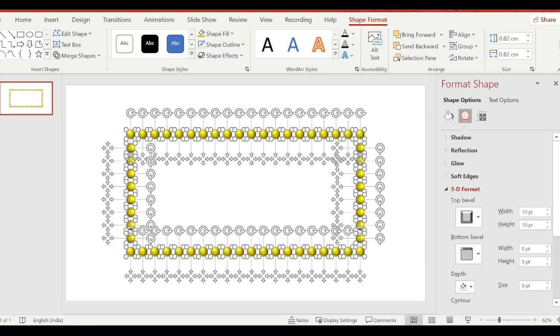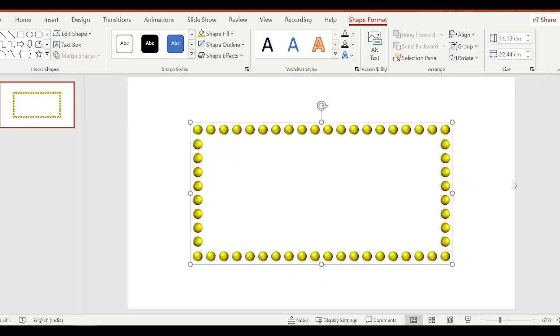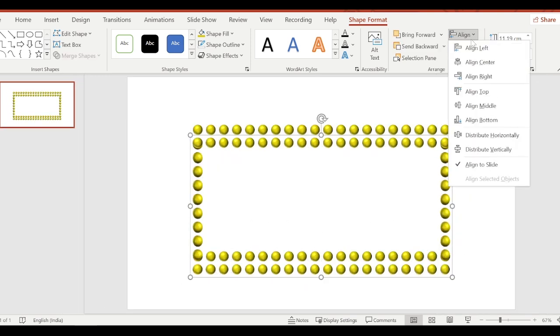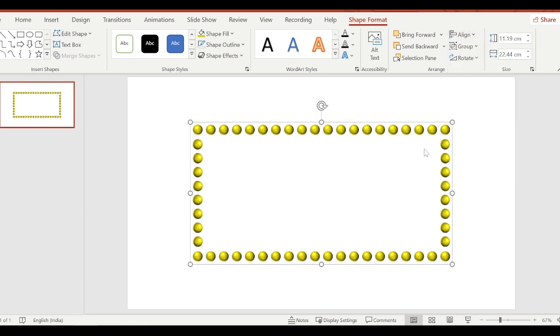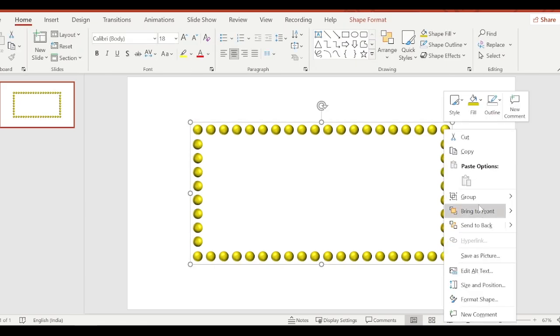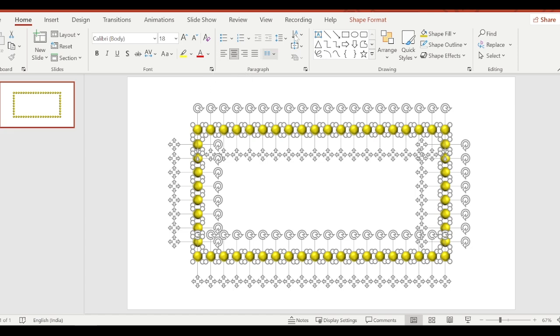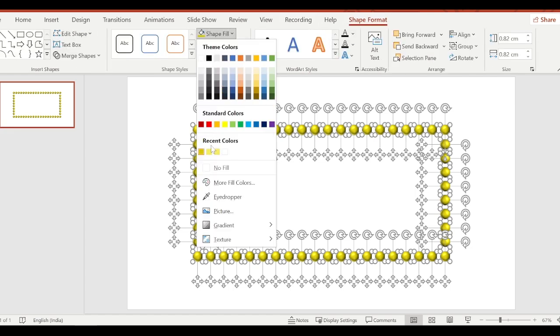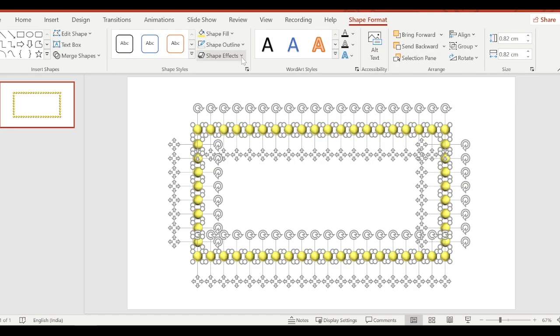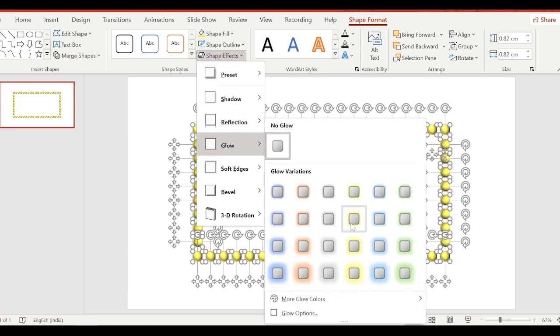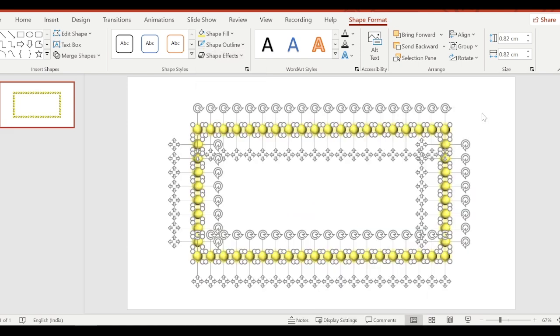Now let's design the light bulbs when they will be on. To do that, select all bulbs and make another copy by grouping those. Align the second layer of light on top of the first layer so that it covers the off bulb completely. Ungroup those and change the color. Select the light shape of yellow to show it switched on. Give some glow effect as well.